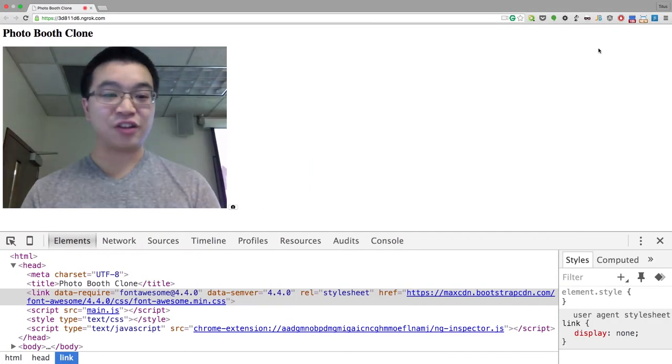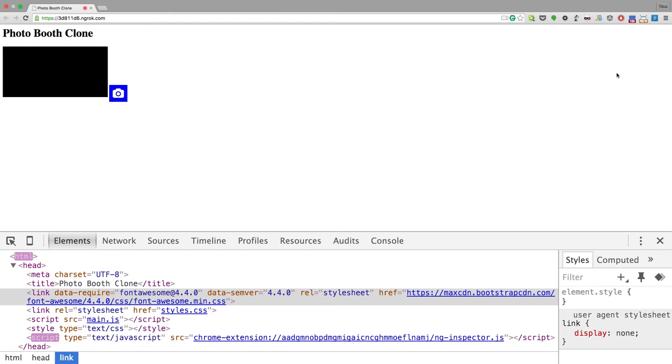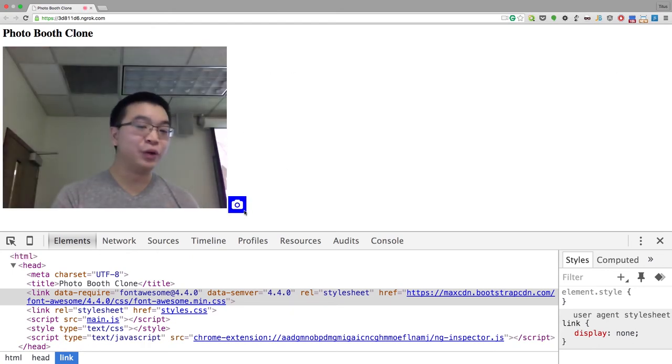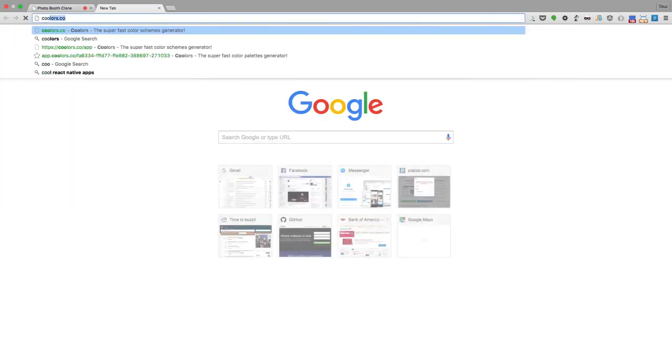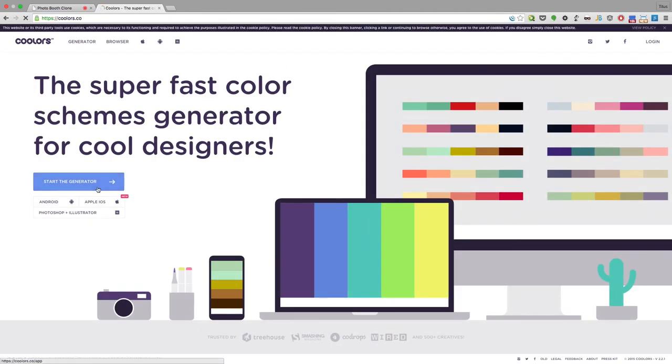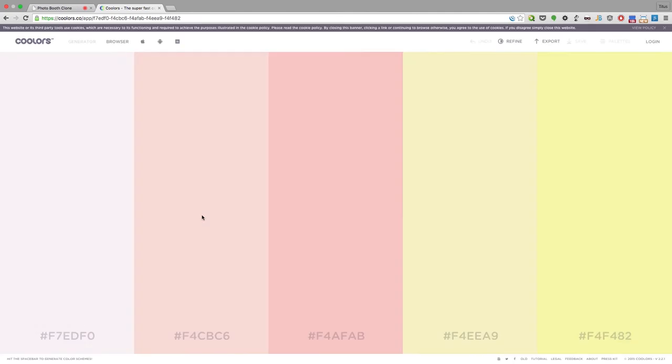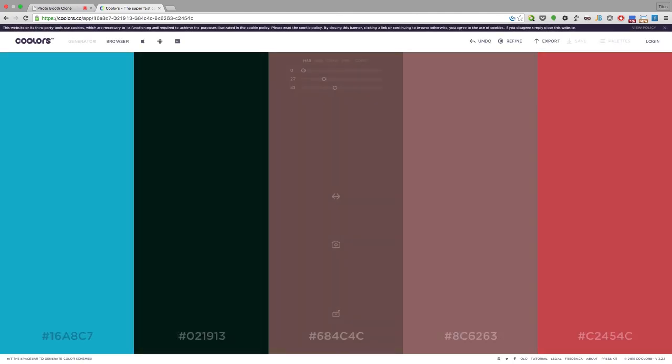If we go back to the main page and refresh, the button is now blue and it has a camera icon in it, right? Much more clickable, much nicer. It still looks ugly to me though. So I'm just going to, really quickly, again, this isn't about making it look nice. I'll show you a version that looks nicer later.